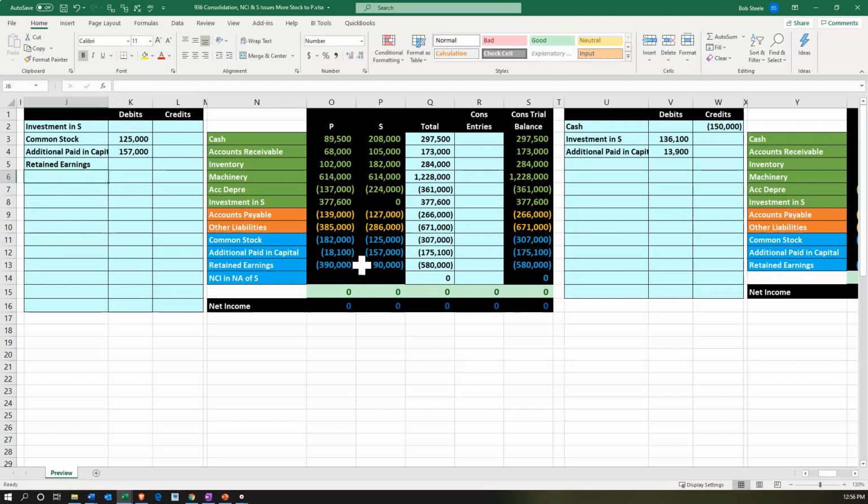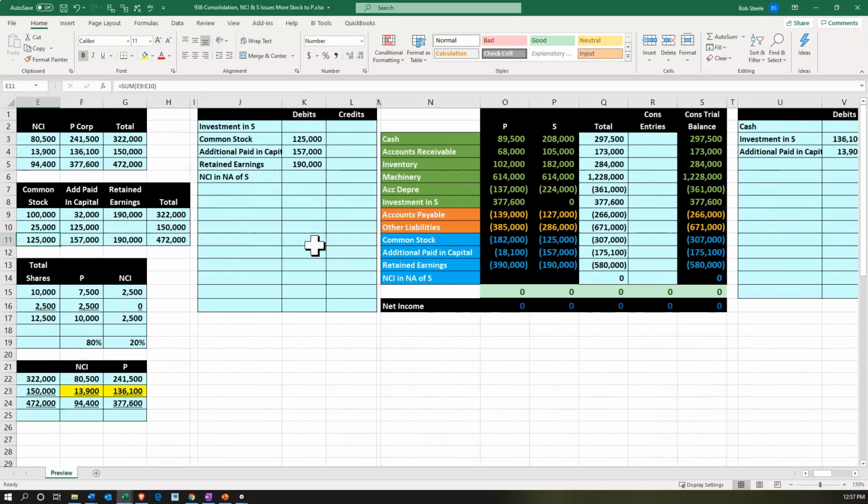Retained earnings has a credit in it, so we'll do the opposite thing to it, a debit. We don't have anything on the income statement yet, so the other account we've got to deal with is the non-controlling interest in A. Now, of course, these accounts represent assets minus liabilities. That's the 472,000, which is assets minus liabilities. 472,000 equals equity 472,000. We can simply break them out now with regard to our new percentages, the new percentages being the 80-20.